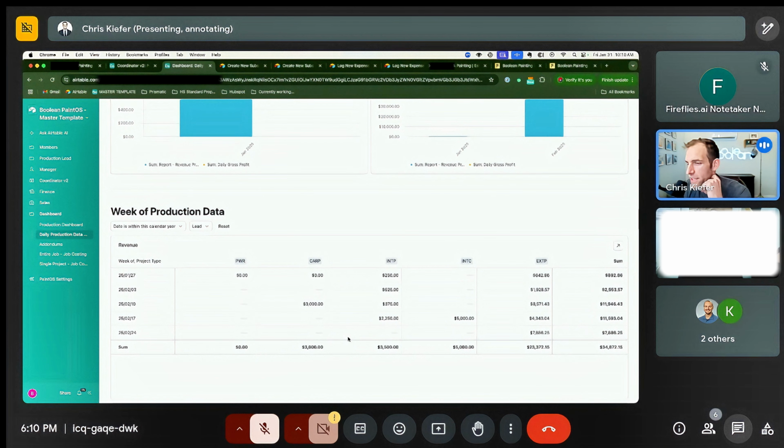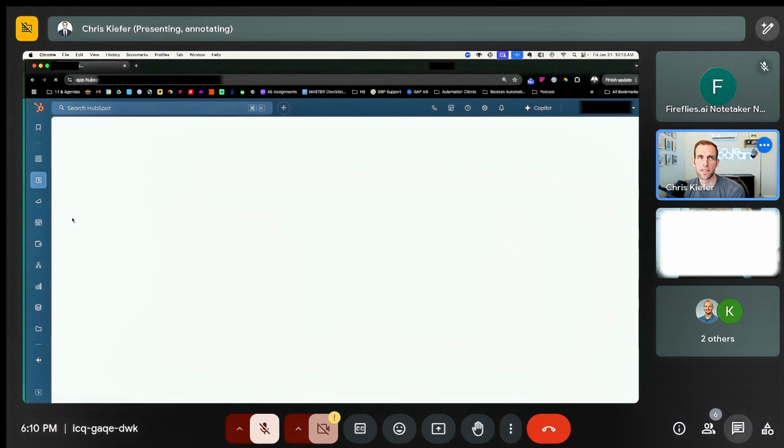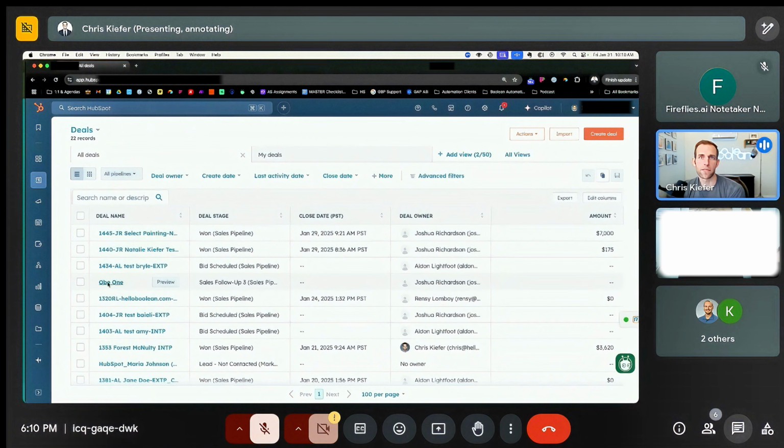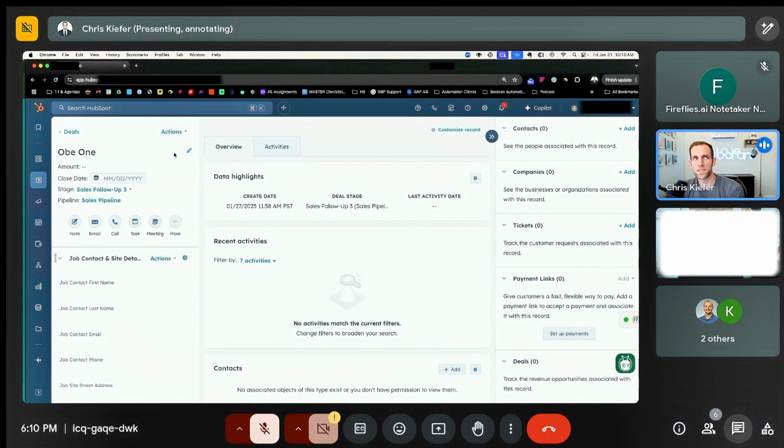But there's a series of things that they have to do to get the job in. For example, inside of HubSpot, which is where they're going to be living to manage all their sales, the only way a job gets to you in Airtable is if, when they're winning a deal in HubSpot, they fill out all of the fields that are required to win a deal. So this is what they would see. And if I go to someone, they spelled Obi-Wan wrong. Hopefully that was on purpose.